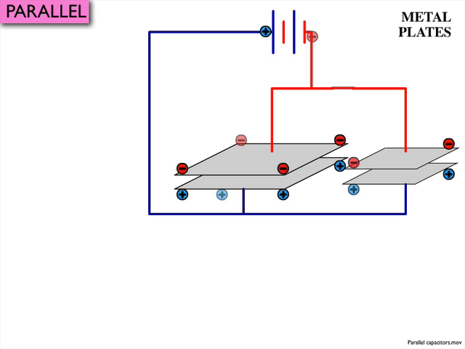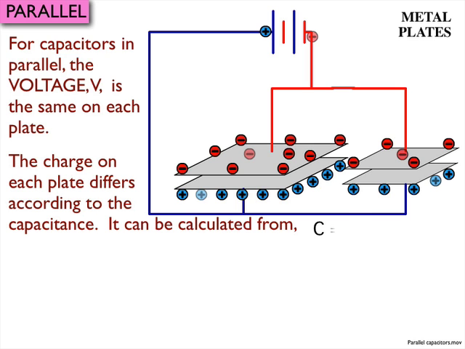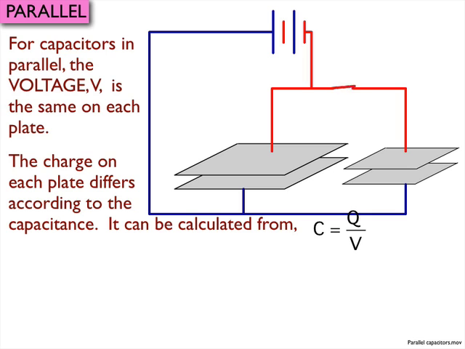Because they all have that same voltage across them, that's what stays the same for parallel. The voltage stays the same, which means you use the same formula we just had to find the charge on each of the plates. The charge differs in parallel, but the voltage is the same, and that's opposite from the series capacitors we just saw.